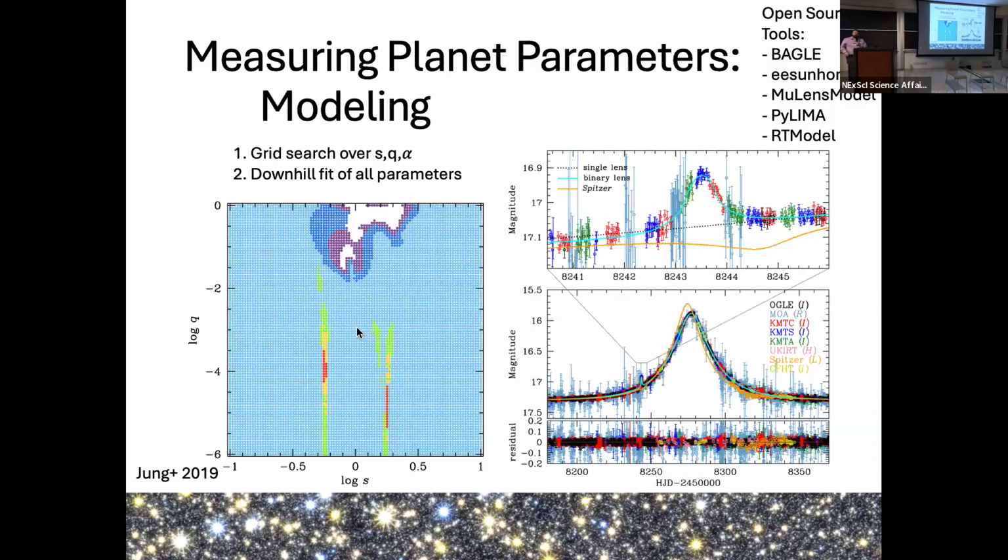Okay, so we don't do this kind of visual inspection when we are trying to recover planetary parameters from the microlensing event, although we might use it for getting initial guesses. The actual process for getting the planet parameters from these complicated microlensing light curves involves fitting a model. The nice thing about microlensing is it's an analytic model. Sorry, no. Yes, it's an analytic model, but it requires numerical solution.